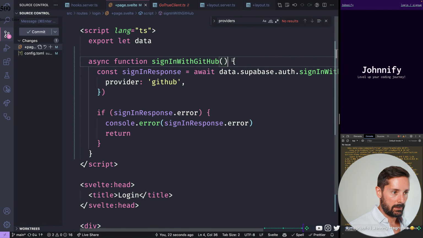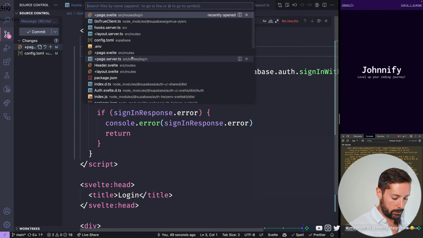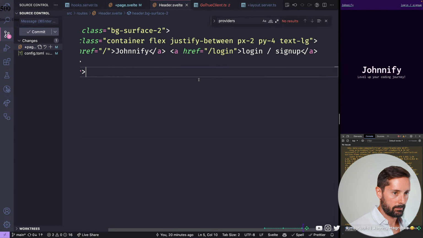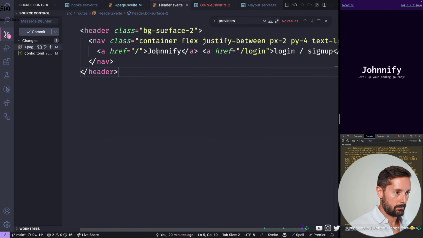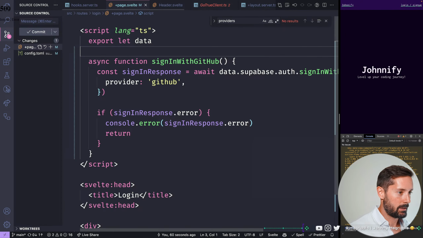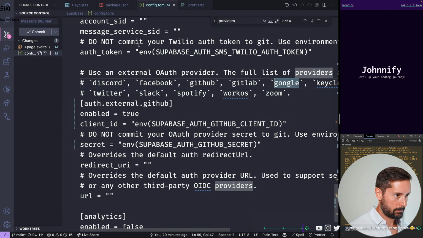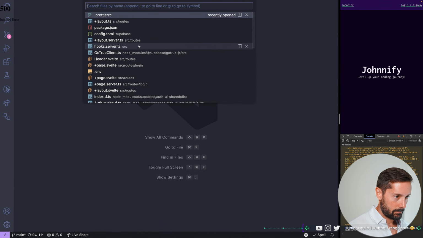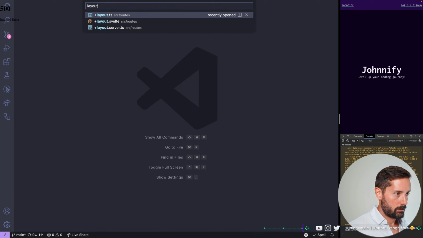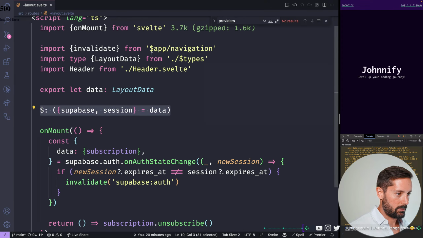And that means I have a session, so we can go into our header and check whether we have a session or not. I guess that's the idea. I think we're doing something similar here.